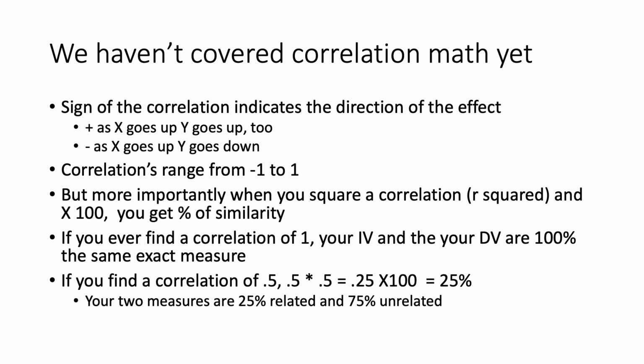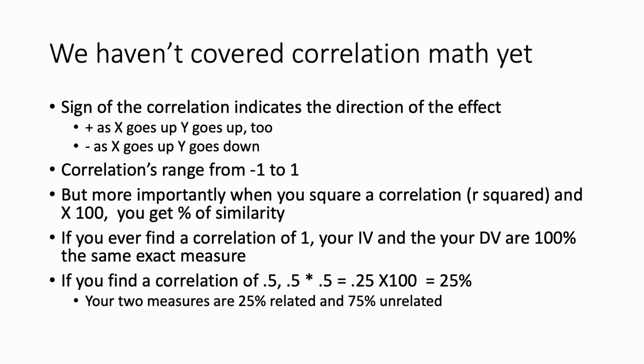Correlations range in values from -1 to 1, all right? And ultimately, correlations that are closer to -1 or +1 are stronger. So a correlation of 1 is just as strong as a correlation of -1. A correlation of -0.8 is stronger than a correlation of +0.5. I find this information to not be super important today, so don't get too stuck up on it. But what is important is the concept of R squared.